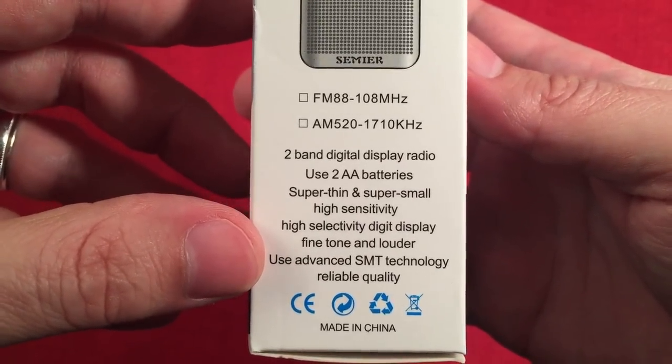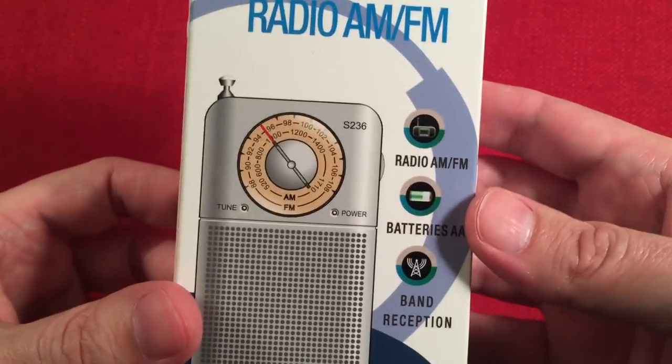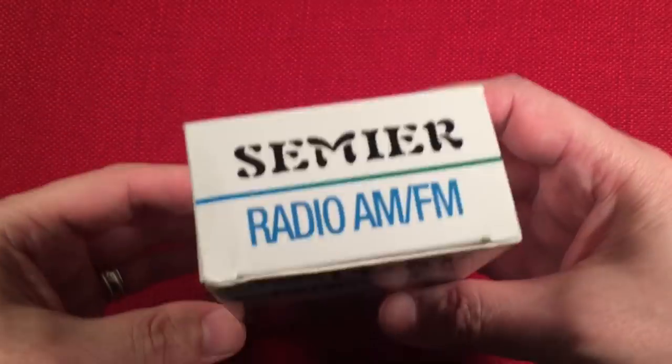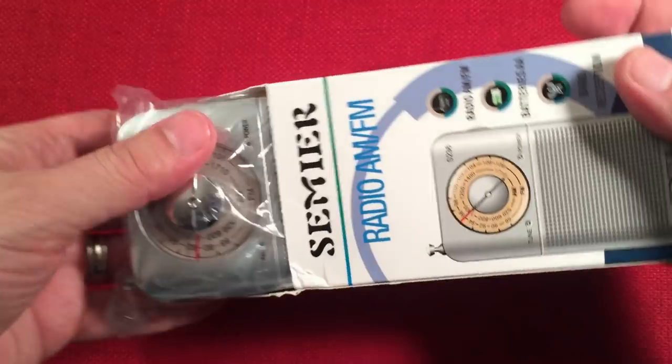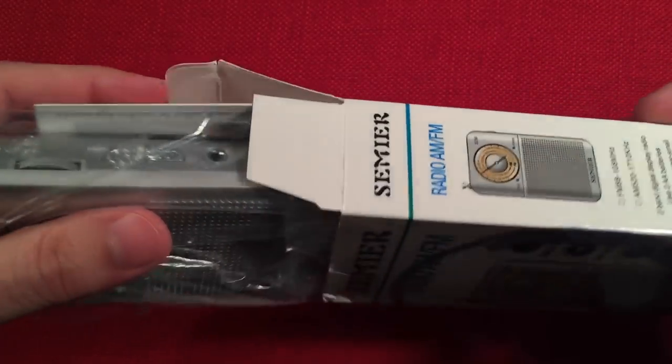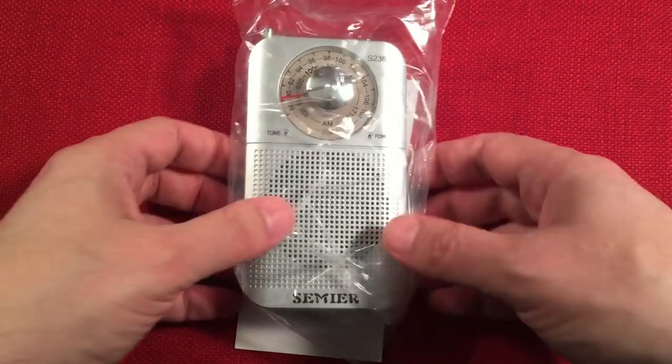Okay. Fine tone and louder. Okay, well, I like having fun reading those. That's hilarious. So for the other side, let's open this up. Yeah, I have fun with these inexpensive AM FM radios. You never know, you could get something really cool, like the Diogle. You guys remember that one? Okay, this box is empty, I think. Nothing in there. This model number is S236, in case you want to know.